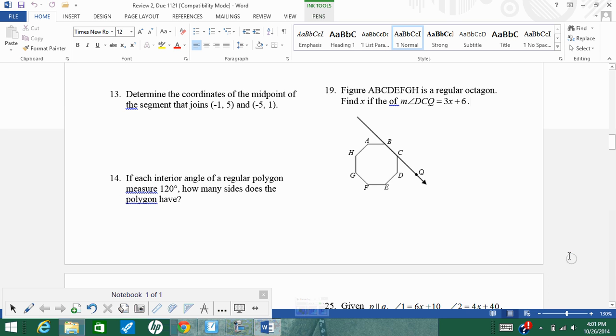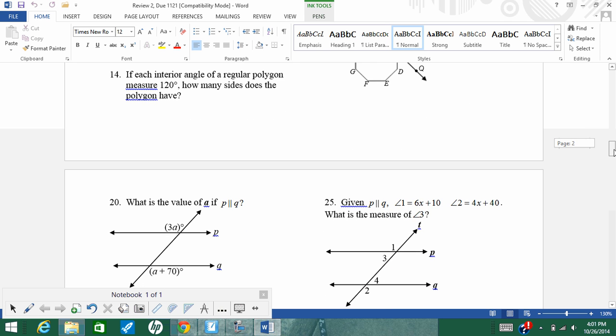Hey, y'all, here for a second benchmark review, and I'm just going to go through a select few of problems here on the second benchmark review that I gave you. I'll do some polygons problems, and I'll do some circles problems, because those aren't on the first one. If you want to look at anything else from Unit 1, you can go back to review 1. Again, just like last time, fast forward if I'm going over a problem that you don't need help with, and skip through and just do the ones that you need help with.